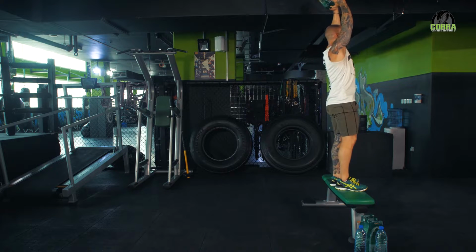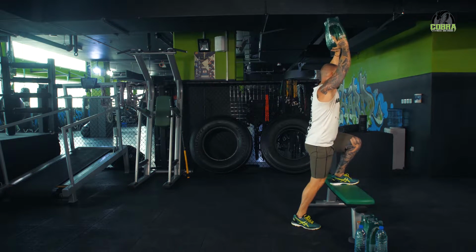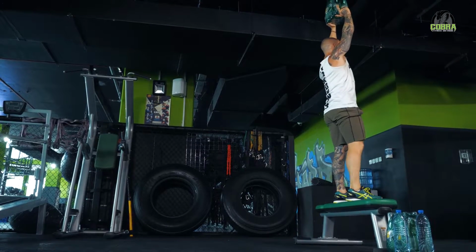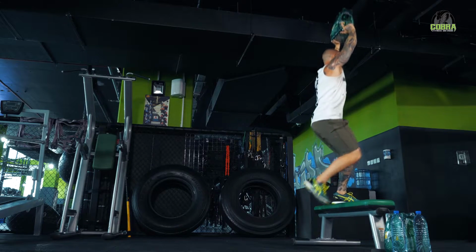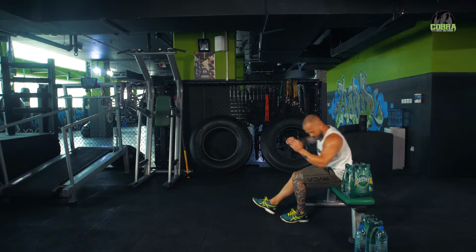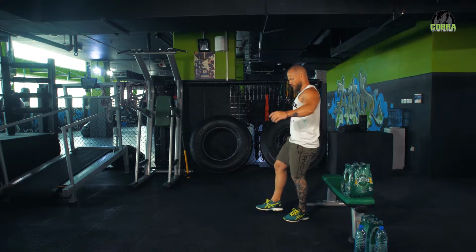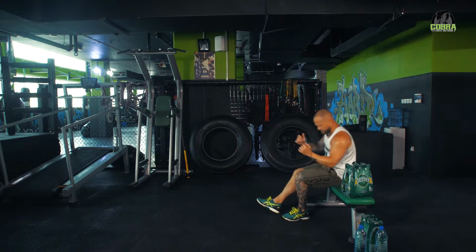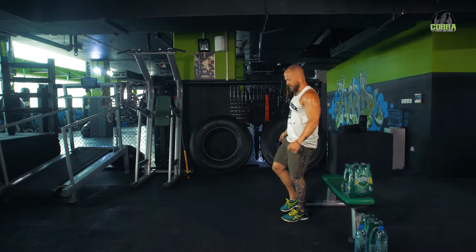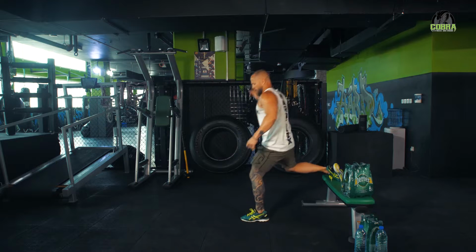1, 2, squeeze your butt at the top. 3, 4, 5, 6, 7, 8, 9, 10. Drop the weights. 10 around. Left leg, same leg. Step up. 1, 2, 3. When we sit down, soft. 4, 5, 6, 7, 8, 9, 10. Same leg, scoot it forward. Back leg loose.